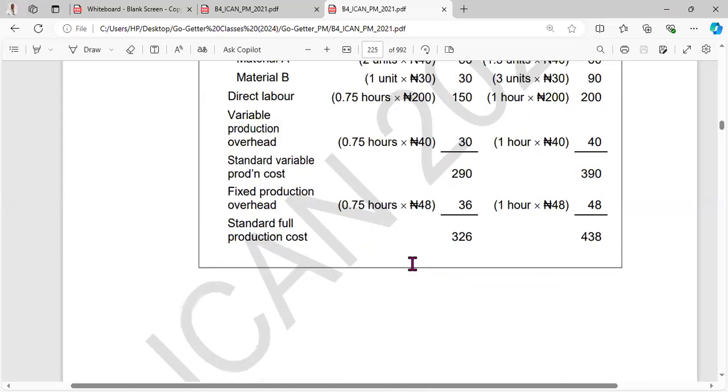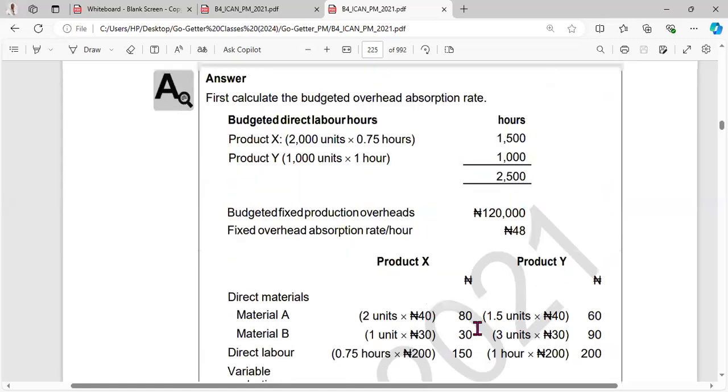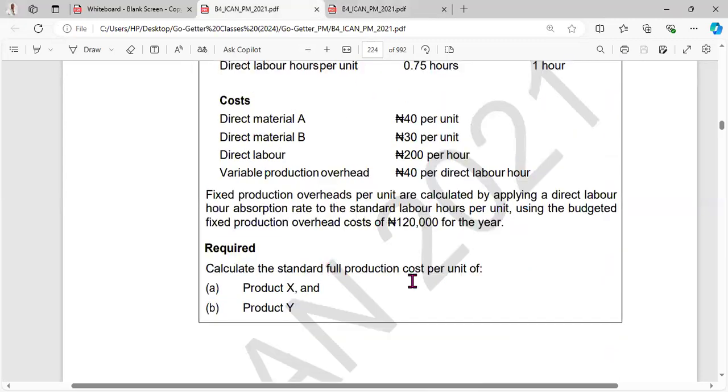So that's what this question is telling us here. They fixed the full production. So because we see full production cost, that is why we are calculating variable cost, we are calculating fixed cost. And because they use the word standard, we are calculating it, you see it is per unit. So normally if they have given us number of units and maybe they use budgeted costs, you need to divide by volume to get standard cost.